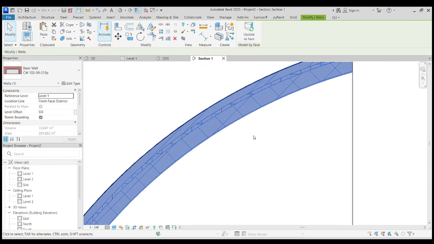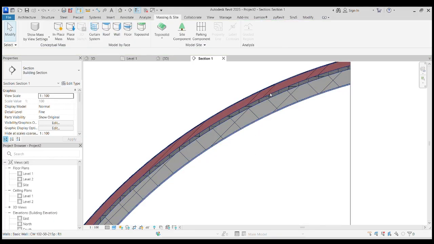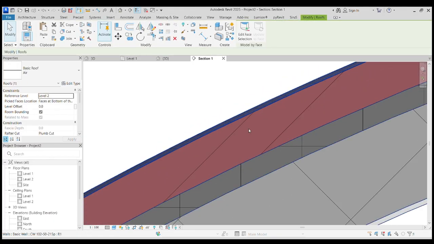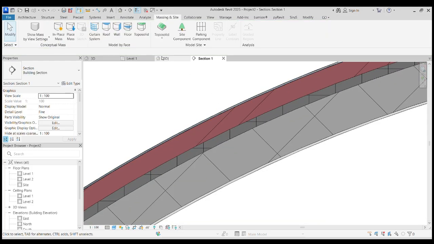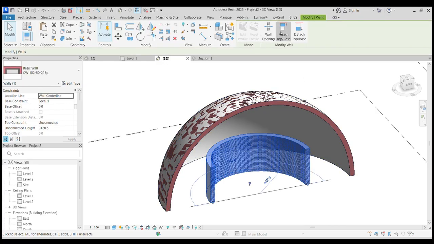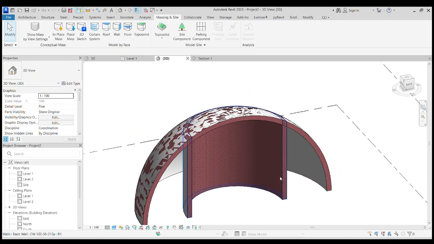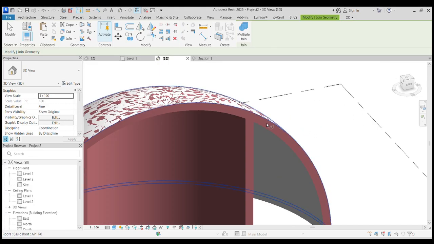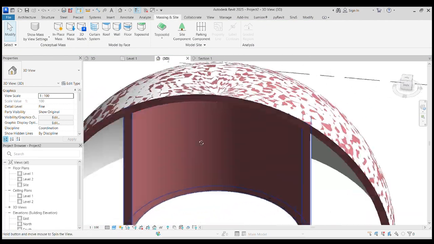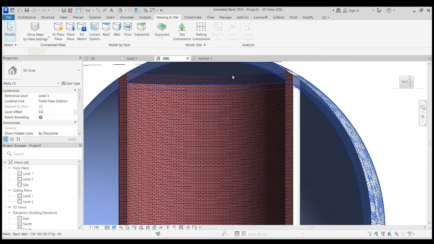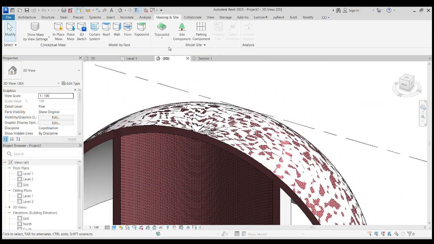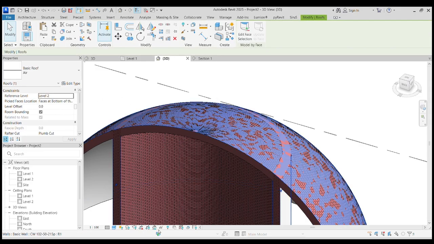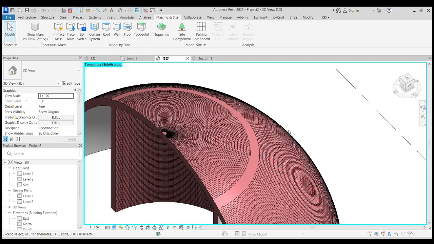Alright, so this is our wall that makes the exterior shell, and if we zoom here, you could see that we have the roof, which is the air. And now let's just select this, attach top base. You see this, and let's do join, just like that. We solved our problem. Let's hide this.